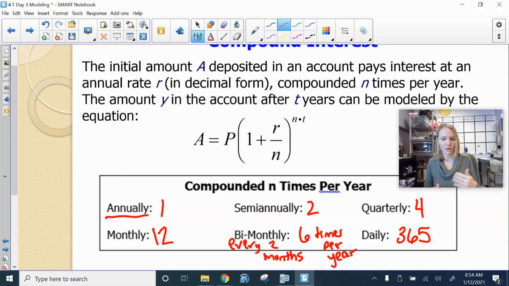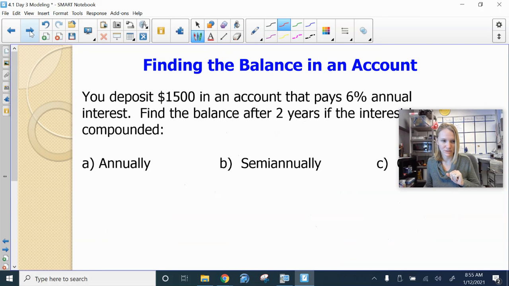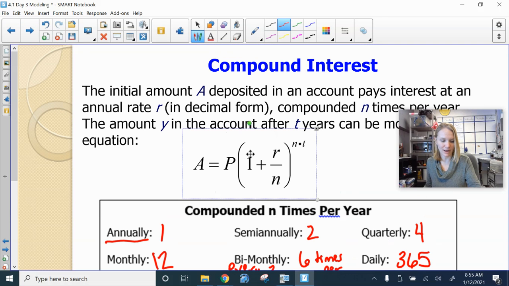So just to show you guys how these look and how they can change the interest value. So here's our equation. We're not going to do anything too crazy with these. We're going to have you guys just plug some numbers in and calculate it. So I'm going to bring that equation along. Actually, can I just grab it? I can. All right. Copy.